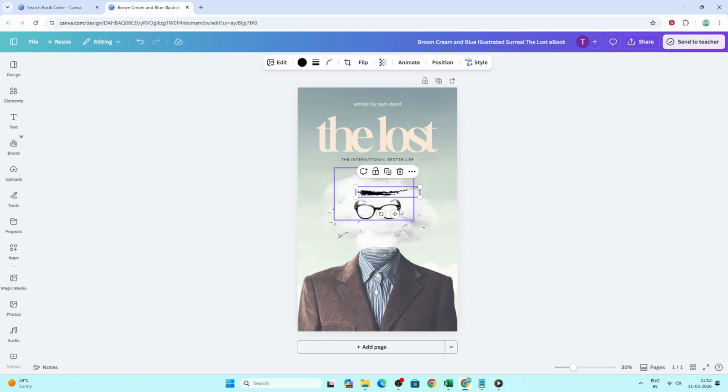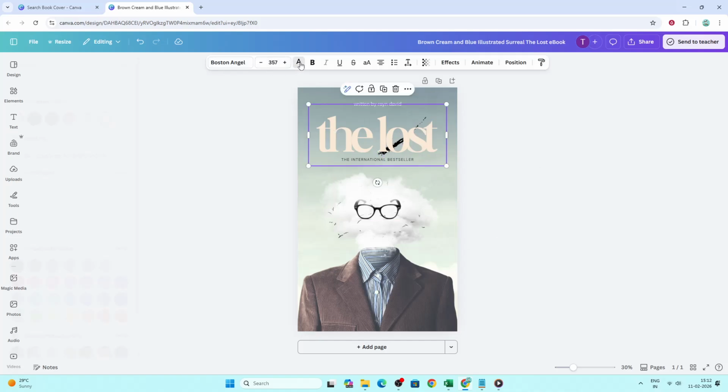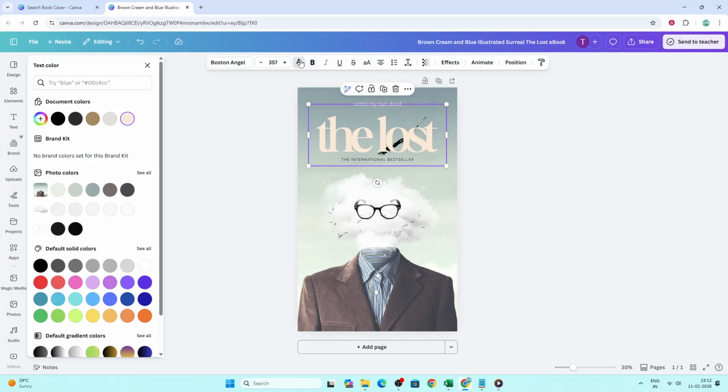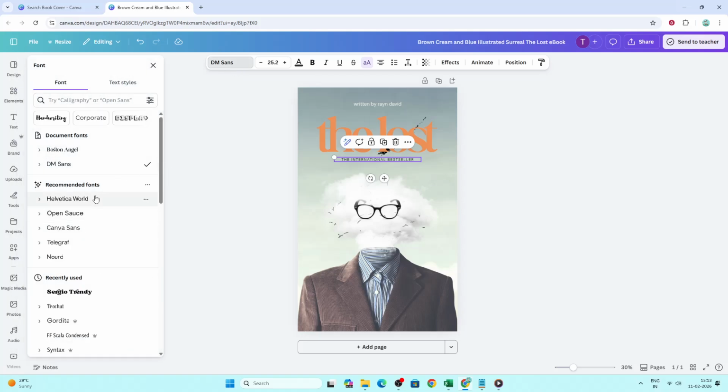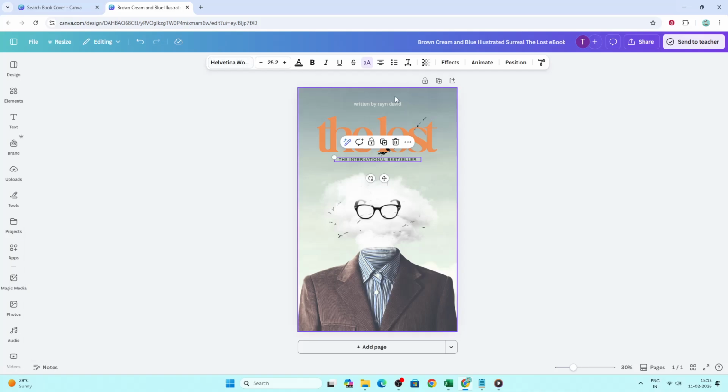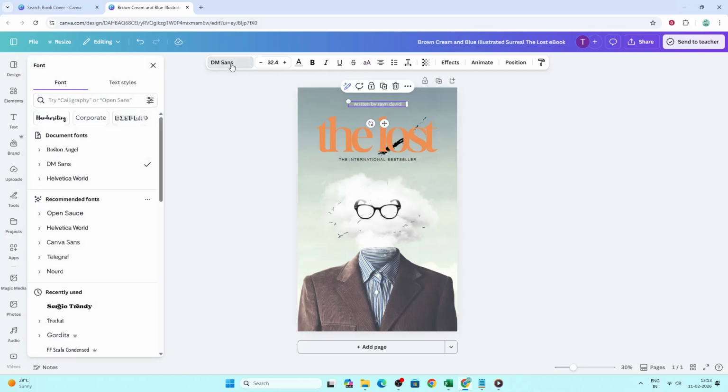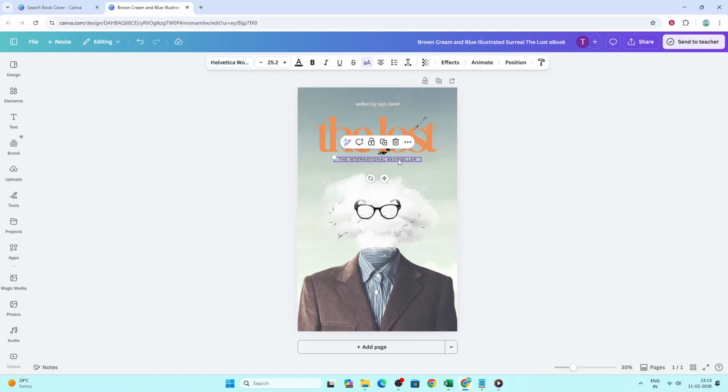Now focus on typography and layout. Your title should be the star: large, legible, and visible even at a glance. Use contrasting fonts and colors to create hierarchy. One strong display font for the title, a clean, simpler font for the subtitle or author name. Test light text on dark backgrounds and vice versa to see what pops. Keep alignment consistent and leave breathing room around edges so nothing feels cramped. Small spacing tweaks often make a big impact on clarity.